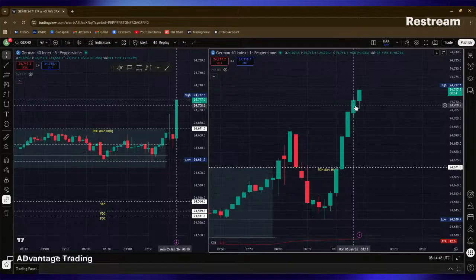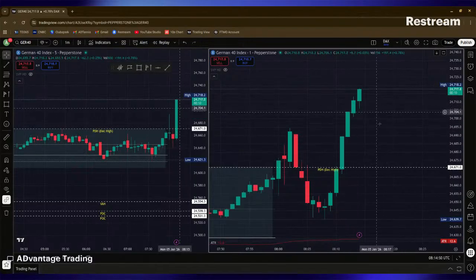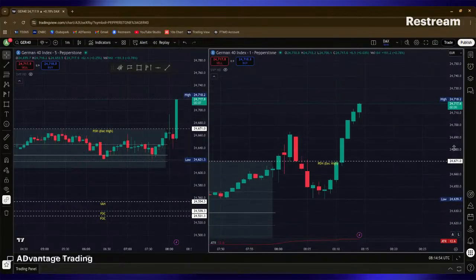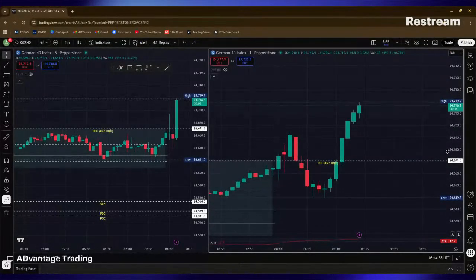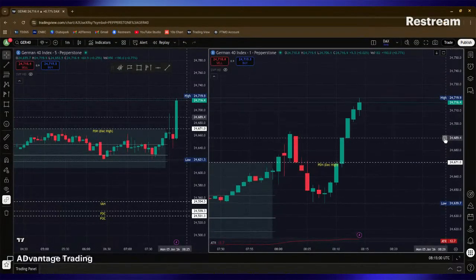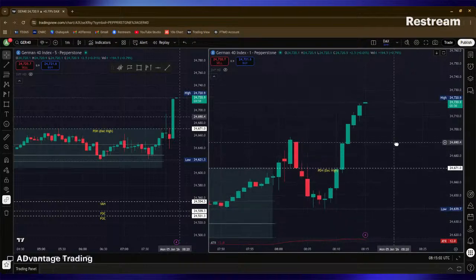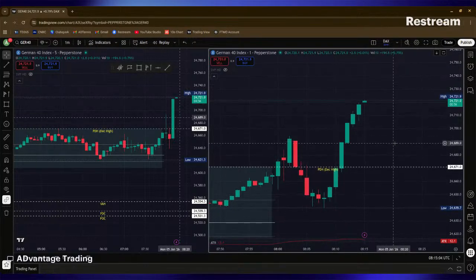So at some point here, we're going to get a retracement. It may be in the next few minutes. It might not be for half an hour. But that's looking like the way we're going to go today, looking like a long session. It's looking like a case of just timing our entry properly.